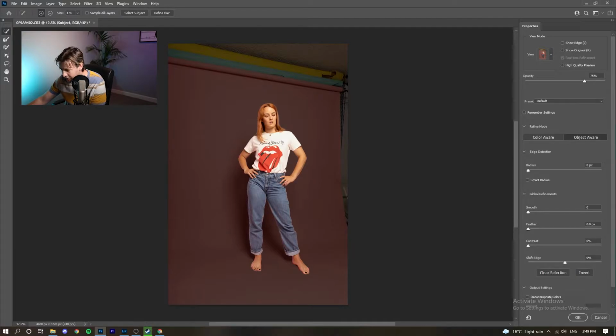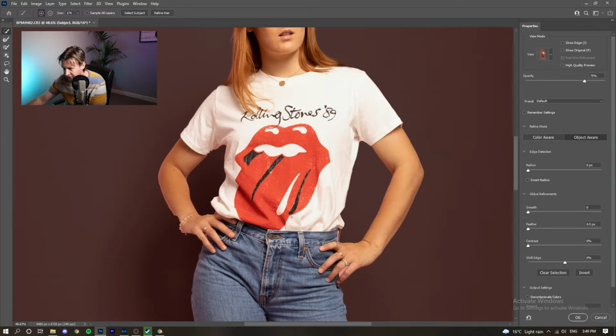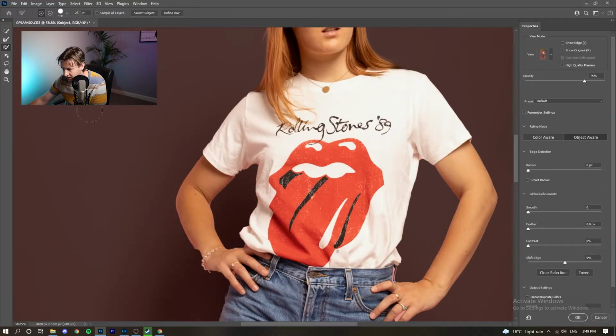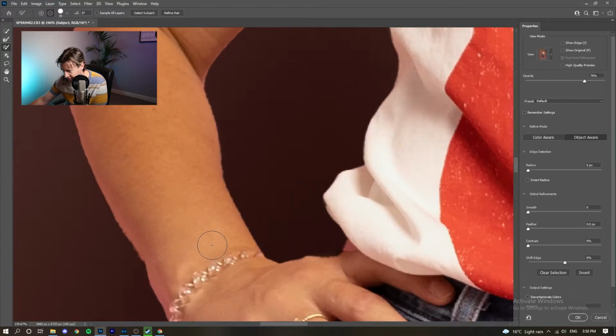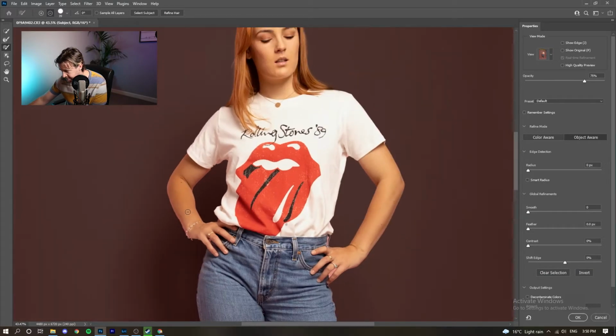So we are just going to simply zoom in slightly, and there's a few different ways we can do this. We can either just brush those areas on or use our quick selection tool once again to add them on and let it do it. But for this one, since it's got pretty much all the arm right, I'm just going to brush on the extra layer. I'm going to bring my brush size down a bit and just simply repaint in this part of the arm. And you can see it's simply just painting it all back in.